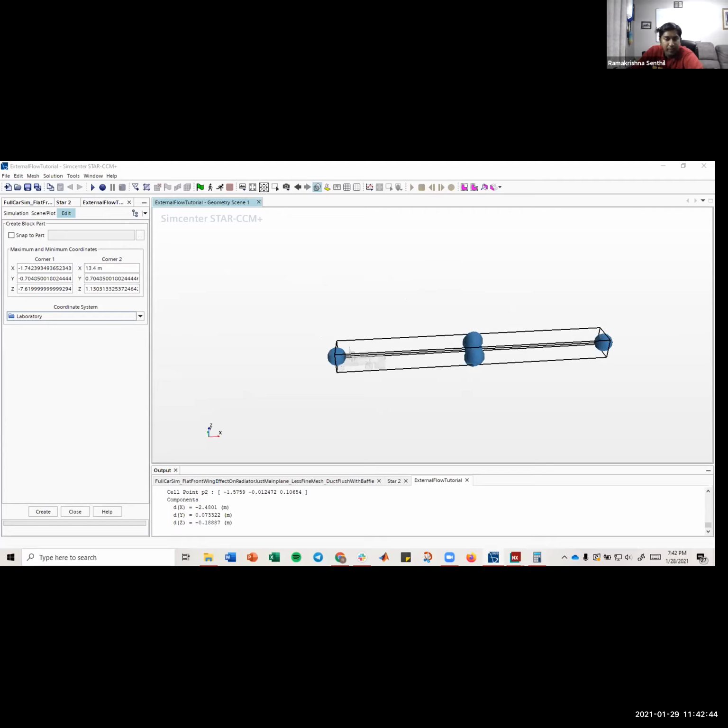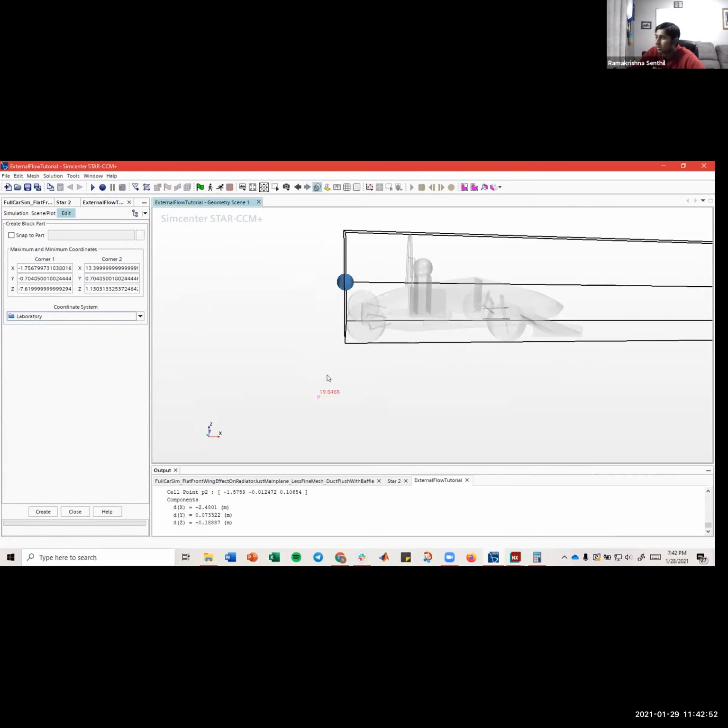And then the rear is 10 times the length. So we want to change that x distance. Our initial is negative 1.75. So we want to add 2.5 times 10, so 25 meters behind the wind tunnel. 25 added to that becomes negative 26.75.